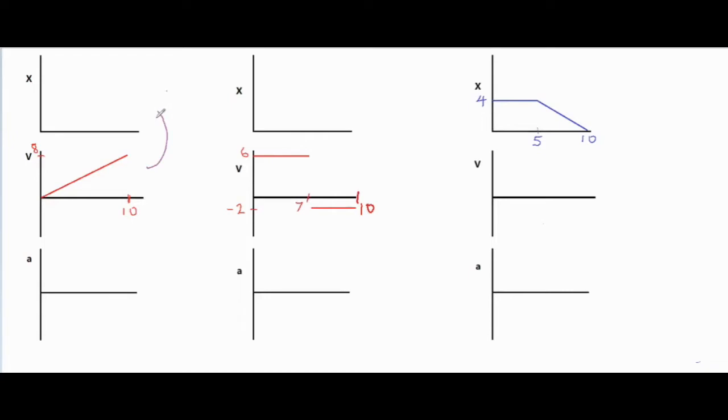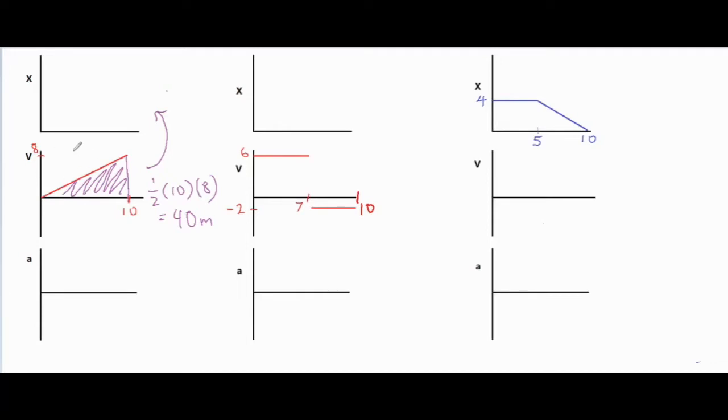Now, when you want to go up to your position versus time graph, the first thing we need to do is find the area between your line and the x-axis. For this one, it happens to be a right triangle. So we're going to go ahead and find the area of that triangle. For the area of my triangle, I just used 1/2 base times height, 1/2 times 10 times 8, and that gave me 40 meters.